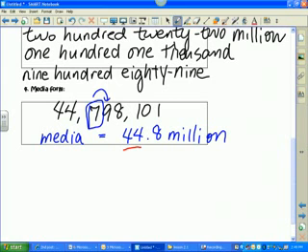Why is there a decimal here, and what do numbers after the decimal represent? I only put the 44 before the decimal. So why did I choose to put the 44 before the decimal and everything else after the decimal? Think about what it represents, 44.8 million. Why did I put 44 before the decimal and not anything else? It kind of says it in the name. Trevor? Because it's a different unit. It's like money, like a dollar and cents. So you're saying this is a different unit all after the decimal? Yeah, that's one reason.